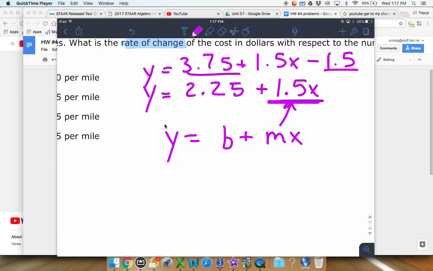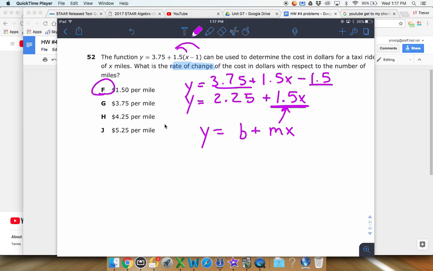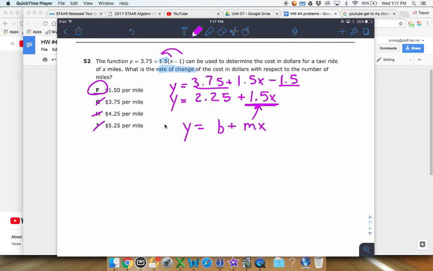Notice it's really similar to y equals mx plus b, except it's written backwards as far as format. So the m part is 1.5, so it's going to be 1.5 per mile. Now did you actually need to go and get y by itself in this situation? Not really, because they already have 1.5 kind of right next to x. So some of you guys might have been able to get that without it. Be careful with some of these other answers. 3.75, that's not changing, it's just 3.75 by itself. There's no x attached to it, so definitely can't be that.